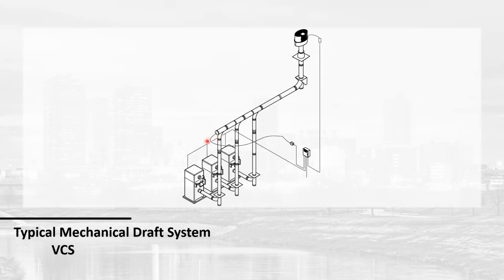All we're trying to do is maintain a set point, typically a slight negative, 0.05, 0.06, maybe a 0.10 in this common, depending on the product. And as boilers turn on and off, as boilers ramp up and down, we're going to continue to modulate our fan to maintain that 1/10 of an inch or whatever that set point is, and let the boiler do its thing here in these connectors. Once the entire system is satisfied, we go through a quick post-purge, and then we go back into standby.